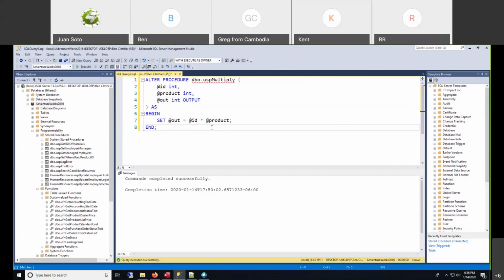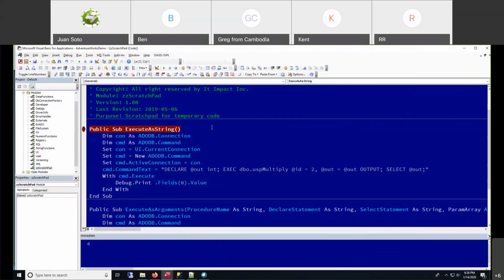And the modifications are there. And then running, looks like that worked.